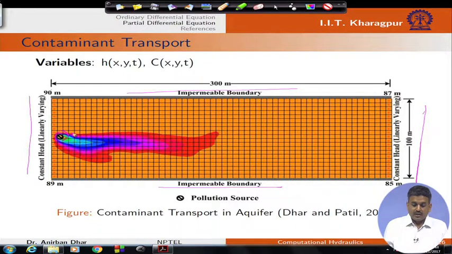So, in this problem time varying injection is there. So, obviously time varying condition will be there. So, with time there will be variation in head values. So, we can consider this problem as a boundary value problem, the initial boundary value problem for partial differential equations.